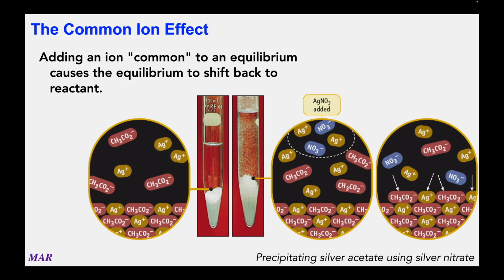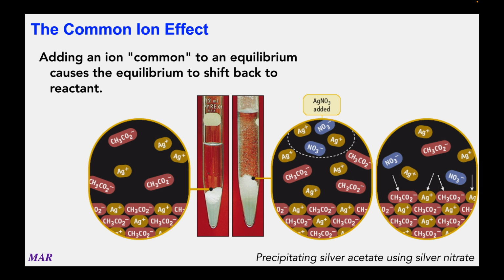The common ion effect is used sometimes to explain how to get rid of one particular bad ion, if you will. And in the process of getting rid of the bad ion, you end up adding something else, and we'll talk about that here in a little bit. But in this picture down here on the bottom, we're talking about silver acetate. Silver acetate is somewhat insoluble. You can see in the little test tubes there that there's the white solid on the bottom, and that's silver acetate. But there is more acetate in the solution over the solid, and we'd like to get rid of it.